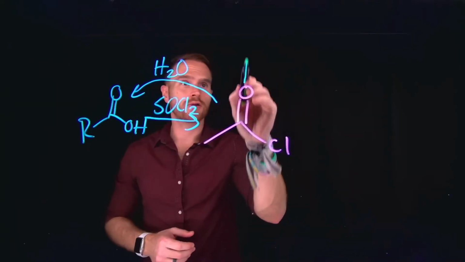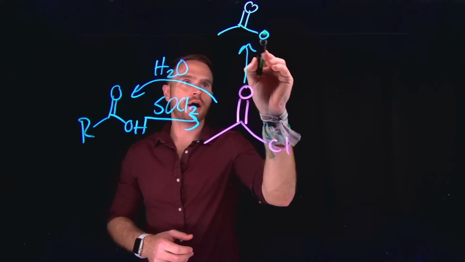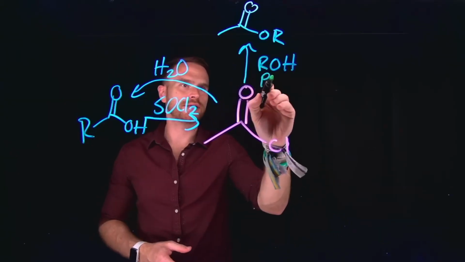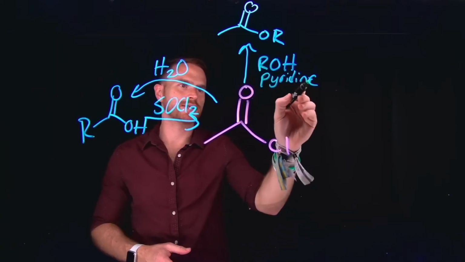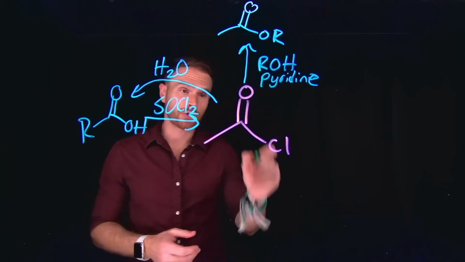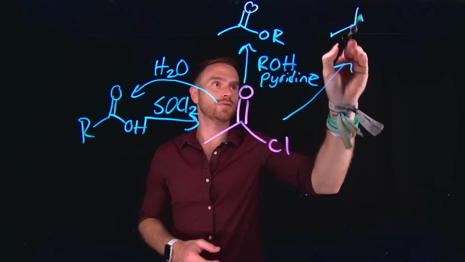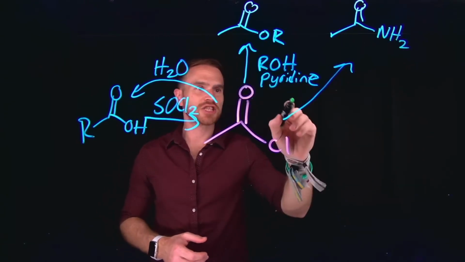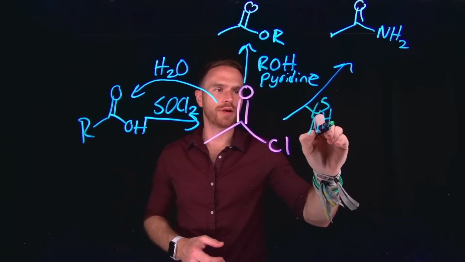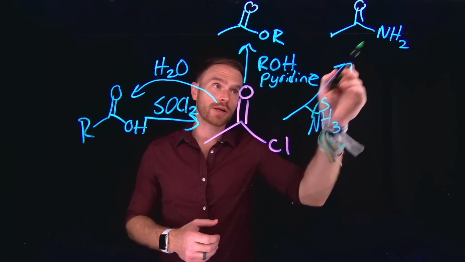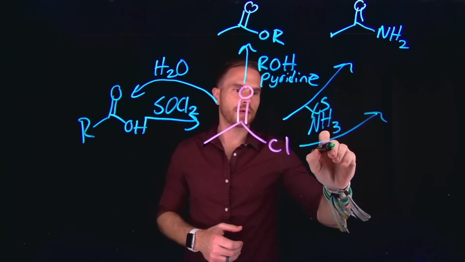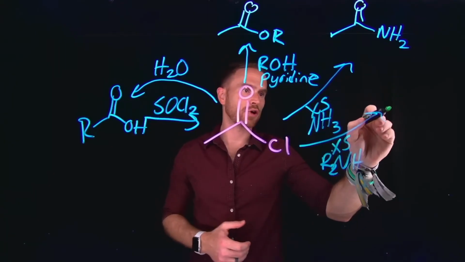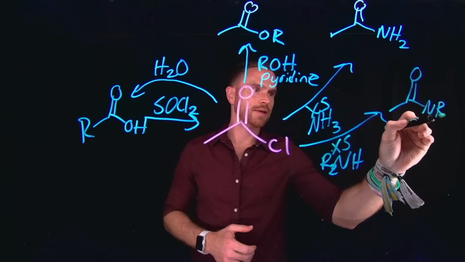We can also turn acid chlorides into esters through the addition of an alcohol, so ROH, where the R is any alcohol, could be ethanol, methanol, etc., and pyridine. So pyridine is often the solvent used in this process, and we add an alcohol to create a brand new ester. We can turn acid chlorides into amides. So an amide is going to be your carbonyl that contains a nitrogen-containing group on the other side of the carbon, just by adding excess amounts of an amine. So ammonia, for example, an excess amount meaning XS. Ammonia would allow us to create a primary amide, but we could also do something like create, by using excess secondary amines, a brand new tertiary amide. So this is a way that we could add different types of R groups to our amide.